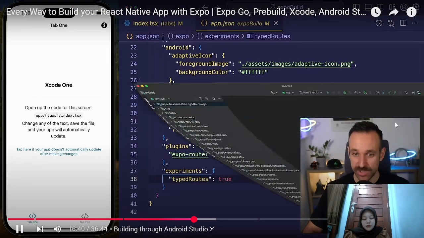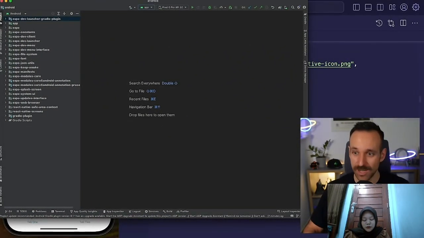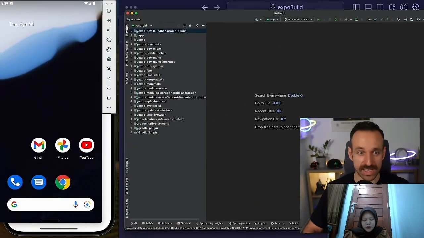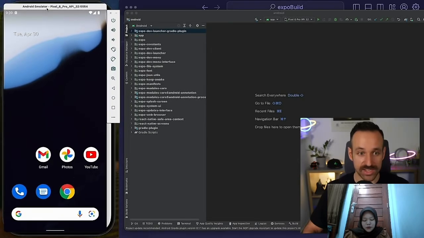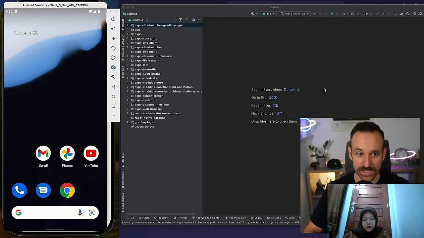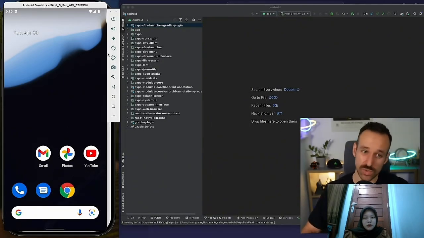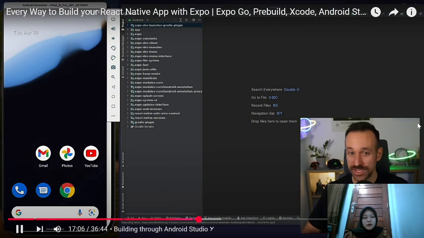Now, let's talk about Android. At this point, hopefully my application is finished here. I also brought up my emulator device, so I do have a virtual device. You can find some guides on the internet on how to create your virtual device if you don't have one. And then I will simply hit play here, which will build my Android React Native Expo application to my emulator or whatever device that I select up here.